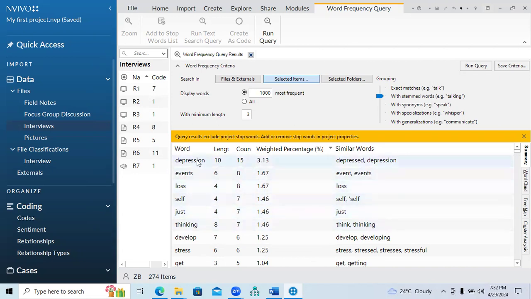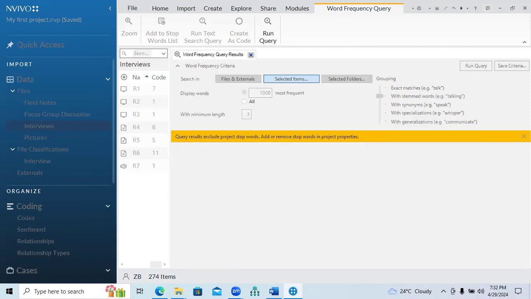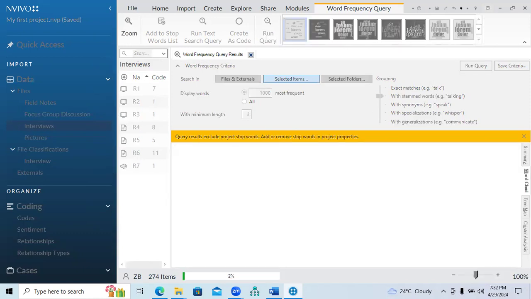So the most frequently used word is depression here, with length 10, and it is repeated 15 times. So now I need to see its word cloud. I just click on word cloud and it will show me the word cloud here. Let's wait.